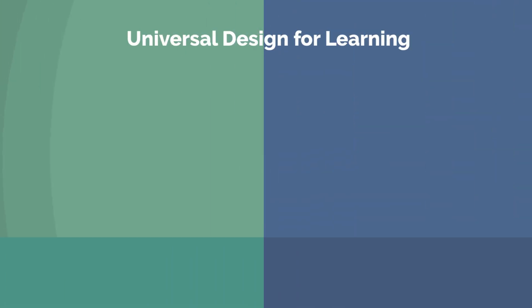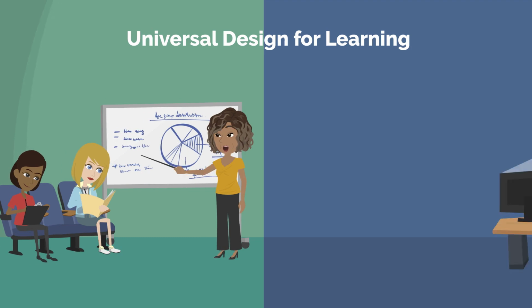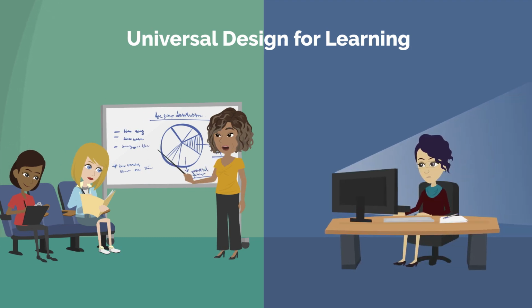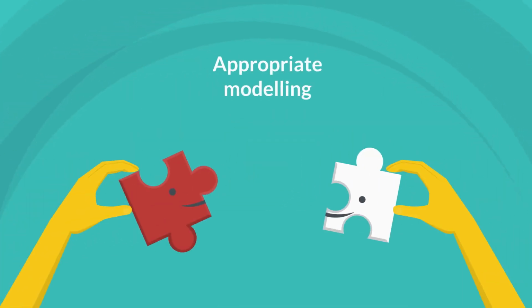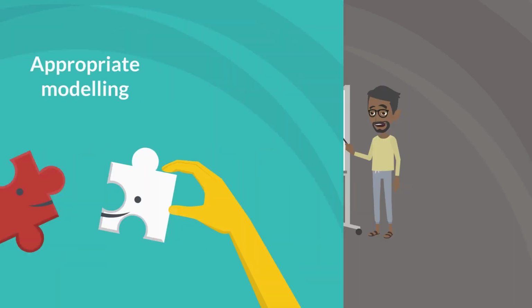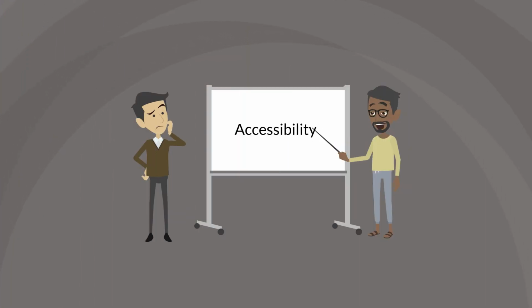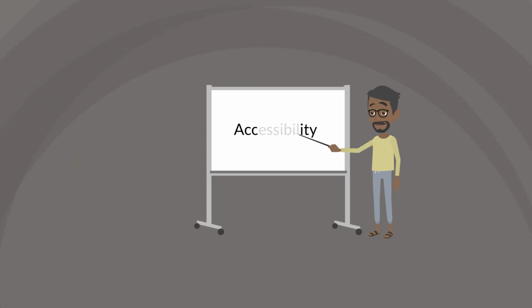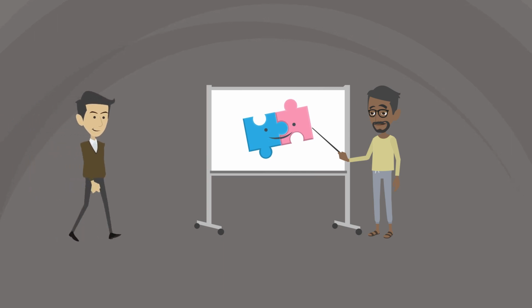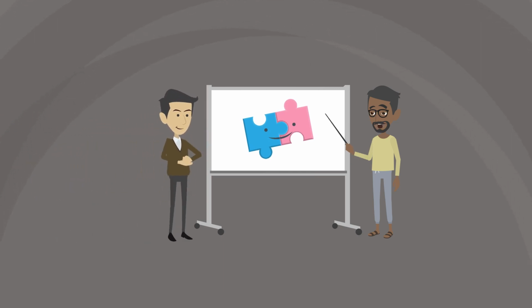Finally, the principles of Universal Design for Learning should be applied in both face-to-face and online courses. It is important to note that incorporating accessibility principles into online learning requires appropriate modeling. It is not enough to tell teachers what accessibility is and expect them to put it into practice themselves. Those exposed to effective modeling of this approach would most likely implement it in their classrooms.